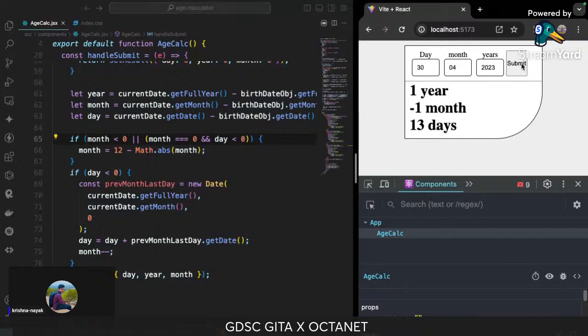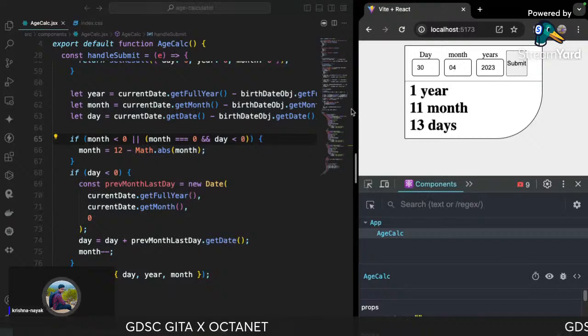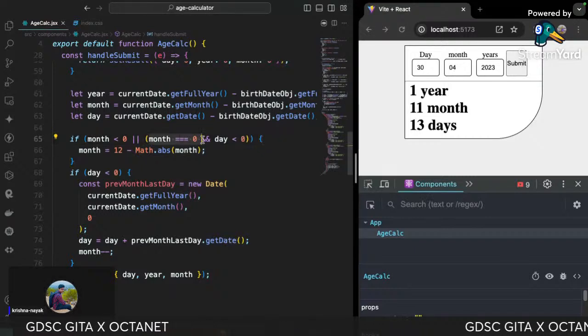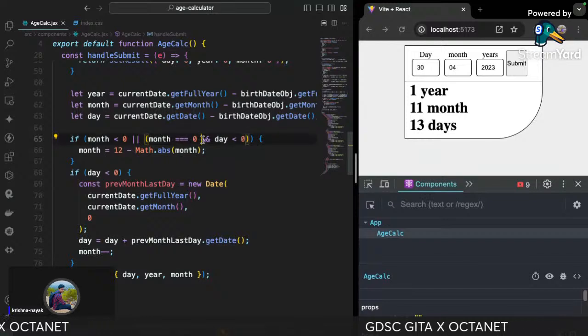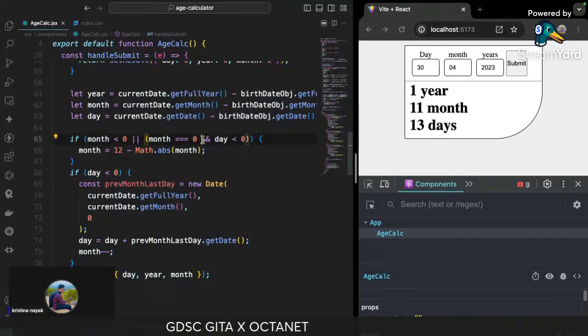So what I am doing is that if the days is less than 1, as well as the month is coming at minus 0, it must be reduced by 1 year.